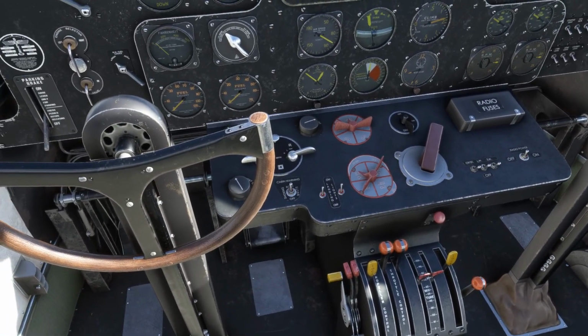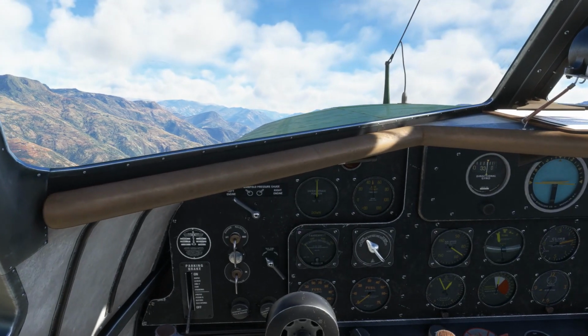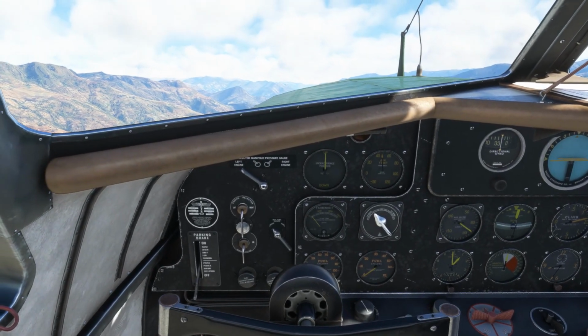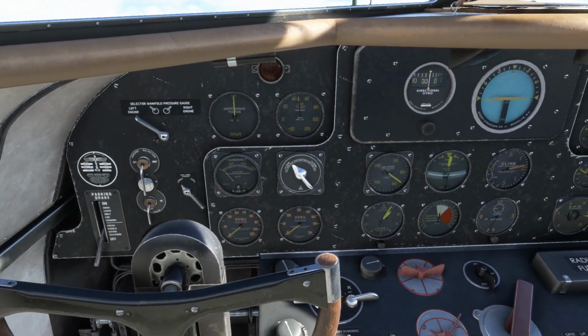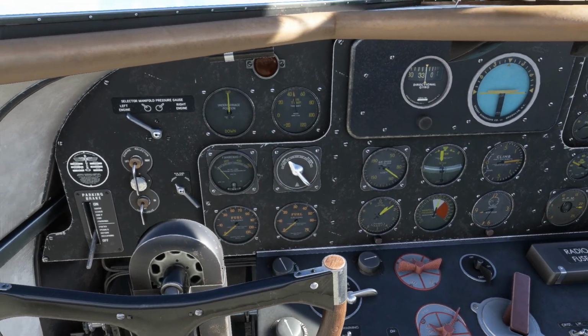We've got a little bit of vibration there as well on the throttles and the prop levers. The aircraft really feels alive in terms of how it's modelled visually. Again, just those sounds don't quite match up with the rest of the product quality. But nonetheless, still a really nice effort, and especially for the price, a really good offering in the sim.